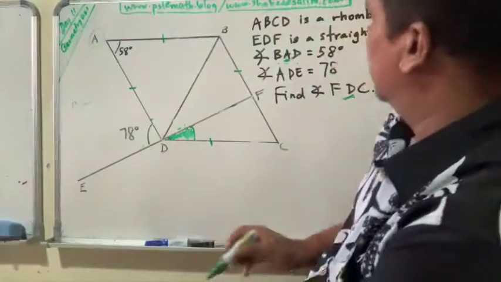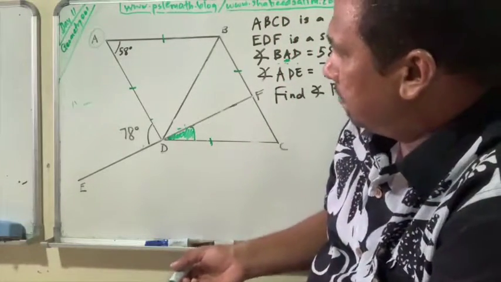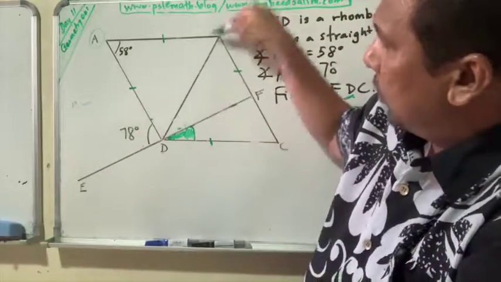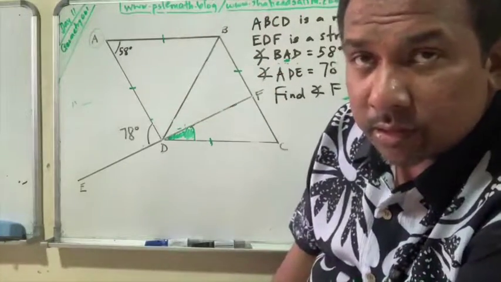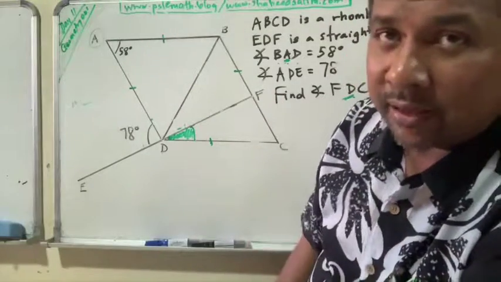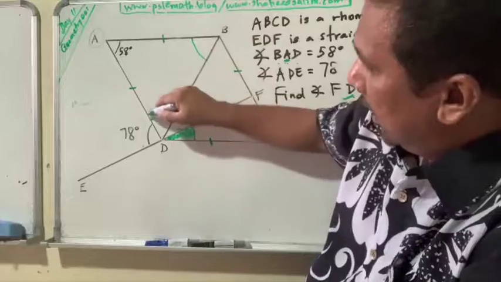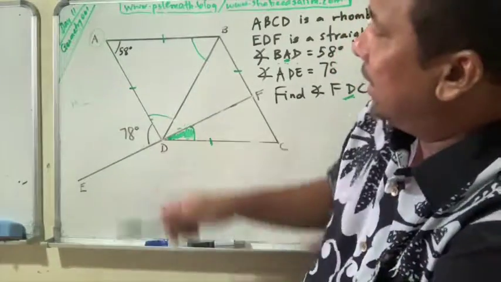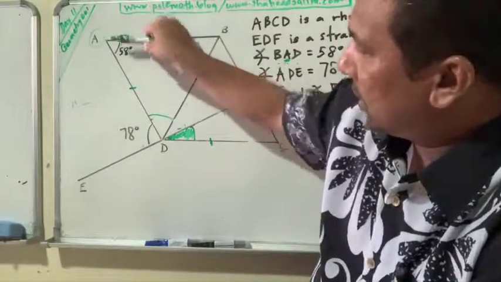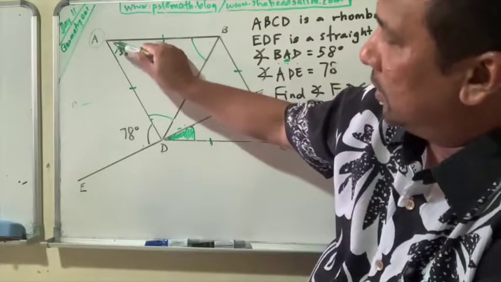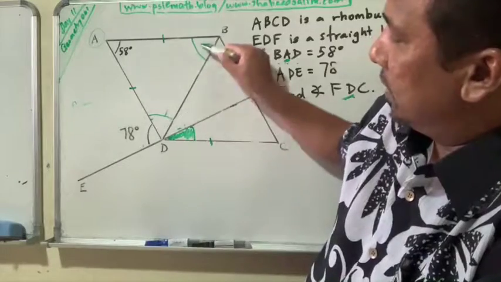How do we solve this question? Alright, here we go. Let us find the angles that we can find. If this is 58 degrees and this is an isosceles triangle, that means two of the angles are the same, since two of the sides are the same, and it is these two. Now how do we know? The angle at the center is always the different one. At the center of what? At the center of the two equal sides. So this is the one that is unique. These two would have the same angle.